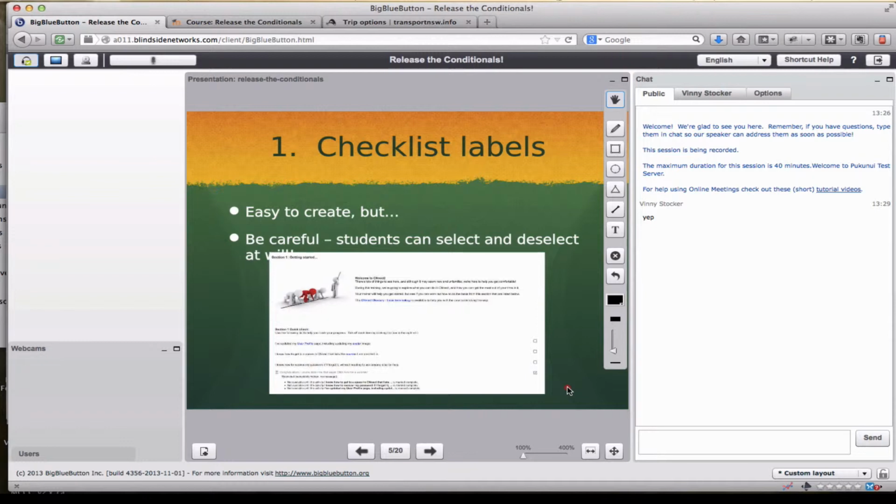Just be very careful with it, because students can select and deselect. So for me, that was actually a bonus. I could say to people at the end of the day, well, those of you who ticked, you were confident with it when we were doing it. Now's the chance to go through and just double check. If you're still confident, leave it ticked. If you're not confident, deselect it so I can get some feedback on how I'm going with what I'm training.